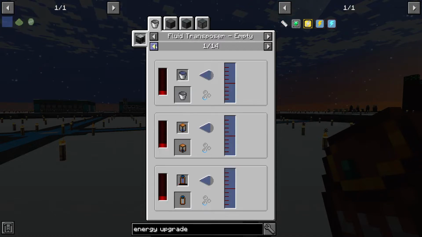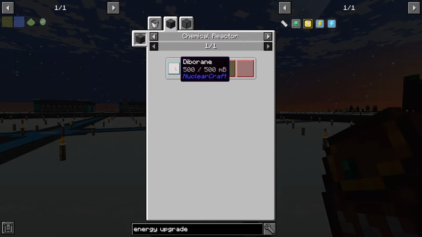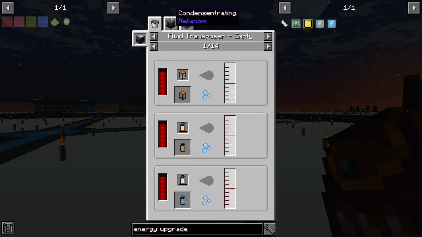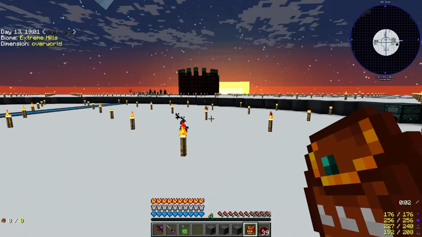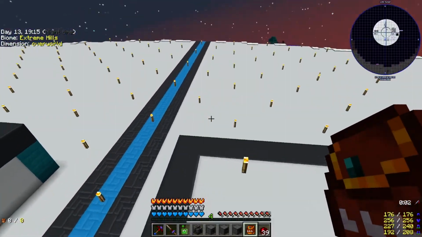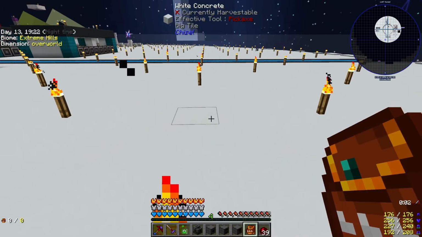Well, let's go back. Hold on, because there's an easier one that we can do first. The boric acid one, I think, is water and diborane in a chemical reactor. Diborane is molten boron, which is easy, and hydrogen gas, which comes from a rotary condensator and the electrolytic separator. All right, cool. So we have, there it is, electrolytic separator. All right, so now that we have an idea, we're going to start setting this up over here. And then we'll be right back, guys.